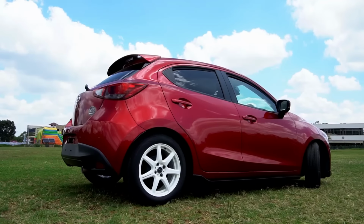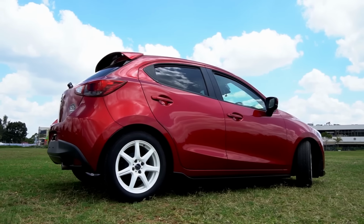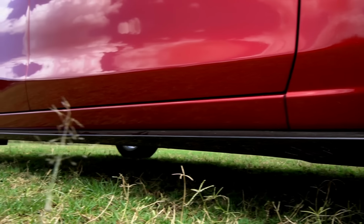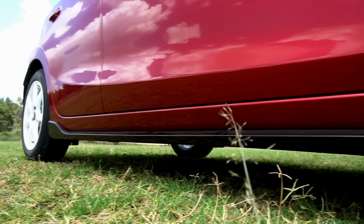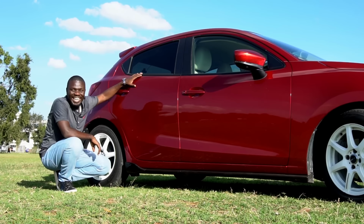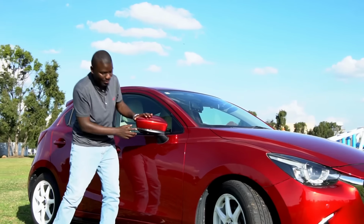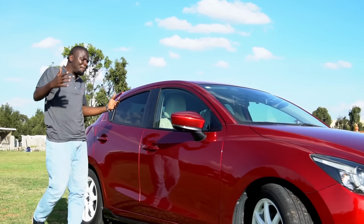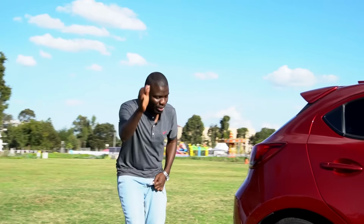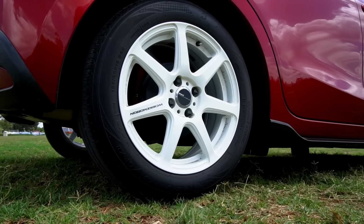And then when you come to the side profile, it is your normal Mazda Demio. But when you come down now, things start getting different. For instance, you get your side skirt that is an addition to the body of this car to bring out the aggressive look that complements the Work Emotion wheels. See what I did there? And then, of course, you have your kawaida side mirror with a side blinker that is LED as well. Just a beautiful, awesome setup in a car. Yeah, I keep on digging that. The only thing I'm missing out is I wish we had discs at the rear as well, but unfortunately we don't get discs.